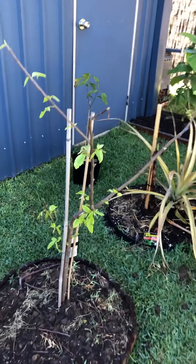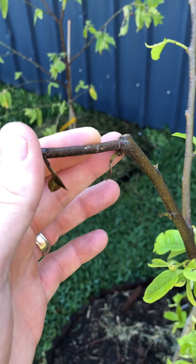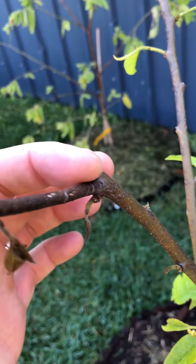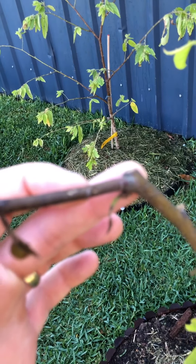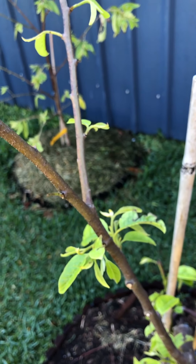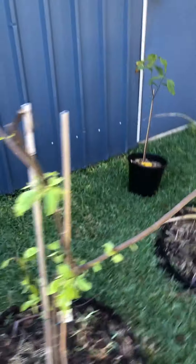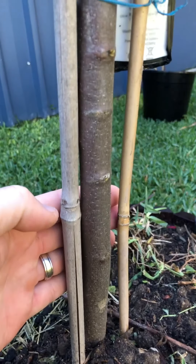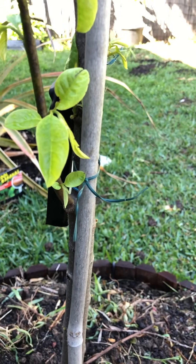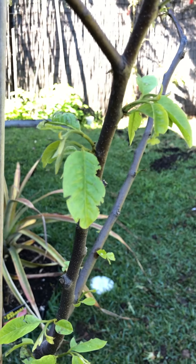The in-ground relinia is doing okay with lots of new growth, but one annoying habit is that once a branch decides to die back, it dies all the way back progressively to the join of the tree — and you can see it starting to do that here. Very frustrating. There may be a bit more dieback left, but hopefully once the weather warms up it'll get going — it's got a nice thick trunk and growth coming off down here. I really want this to be a strong sturdy tree that can support some nice relinia fruit.